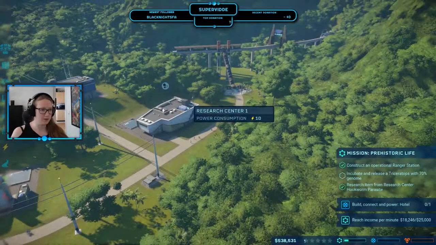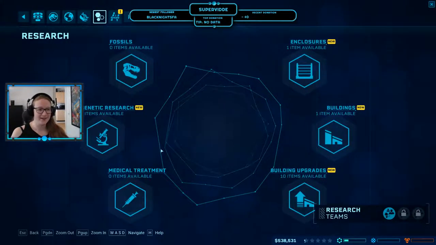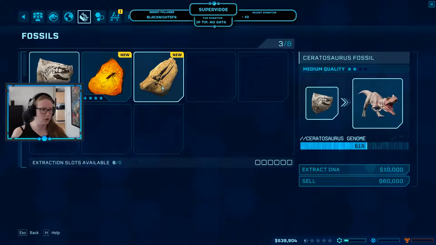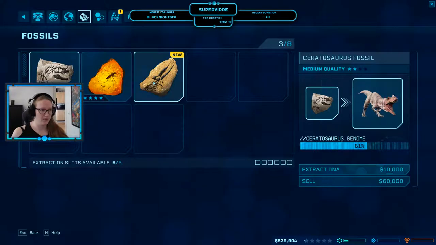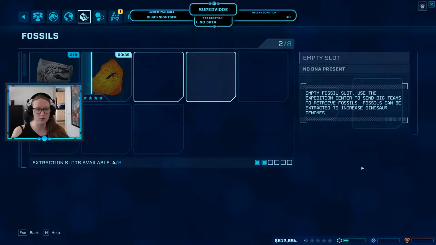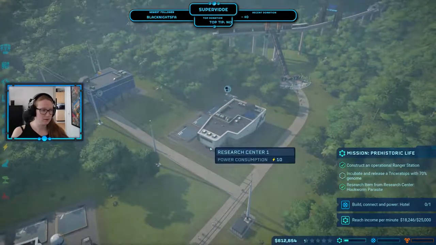So here we have a symbol that means my attention is required. Okay. So what should we... Go to fossils to see what was found. Okay, so I go here first. Oh, new stuff. We have more Ceratosaurus things, so let's do that first. And then we can also sell this, because it was actually not a new dinosaur. I thought this looked really exciting, but it wasn't. Okay, then.